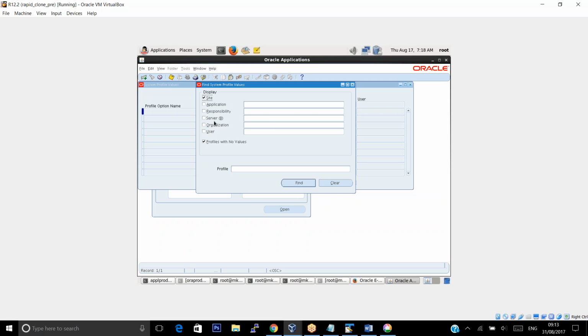If anybody asks what are the different types of profiles, we need to say site level profile, application level profile, responsibility level profile, and user level profile. Okay. The site level is nothing but the global.